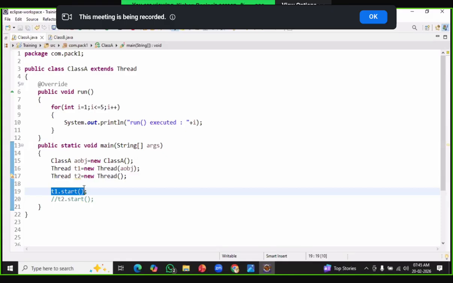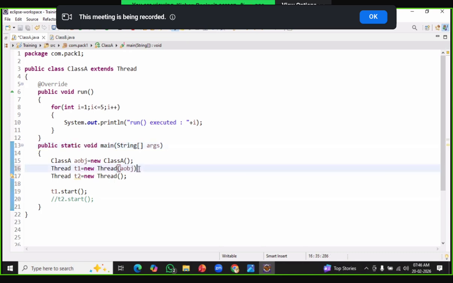Totally right now, how many threads are present in my program? I'm sorry, three. Three threads are there. Main thread is also a thread. The main method is actually a thread. I told you this point when I discussed the internal architecture of JVM. Do you remember that? On that day only, I told you.